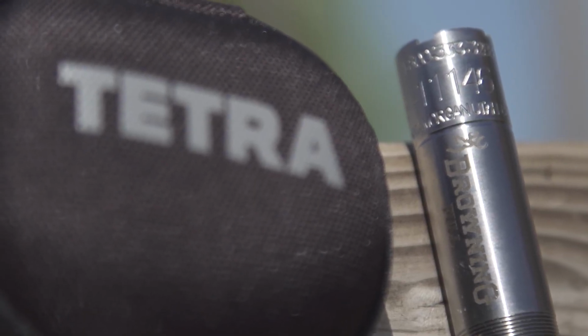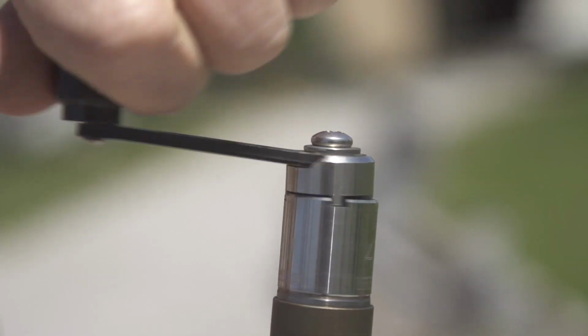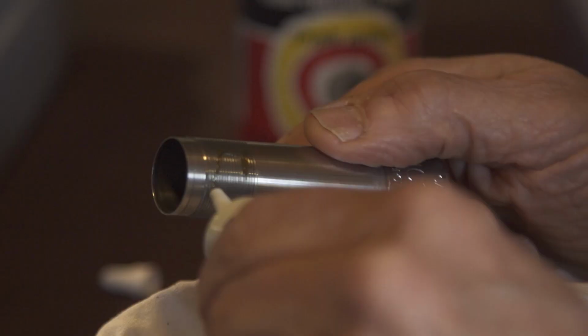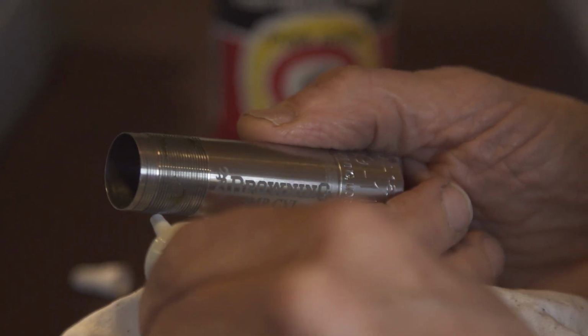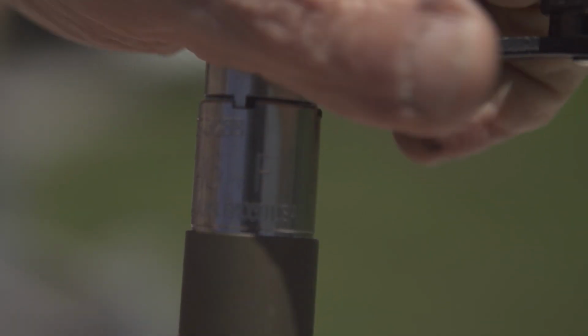The last thing you want to make sure you do is don't neglect the choke tube. Choke tube gets wet, it can rust into a gun. Make sure you take that tube out, wipe it off, clean the old grease or oil out of the threads, put new grease on, put it back in, and that way you won't have a stuck choke tube that'll cost you a couple $100 to remove.